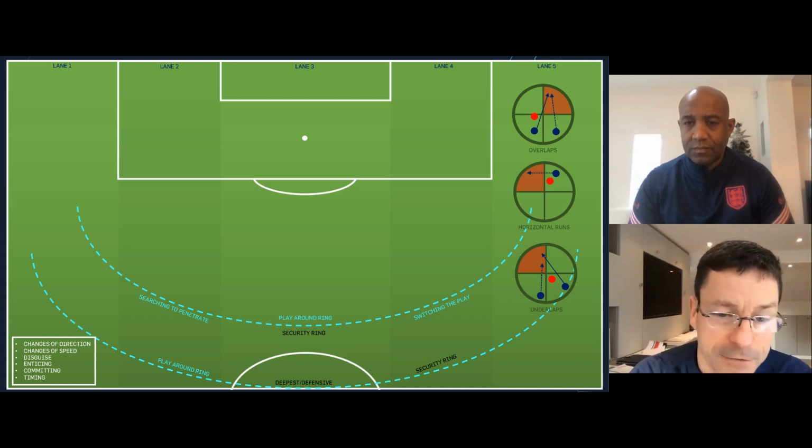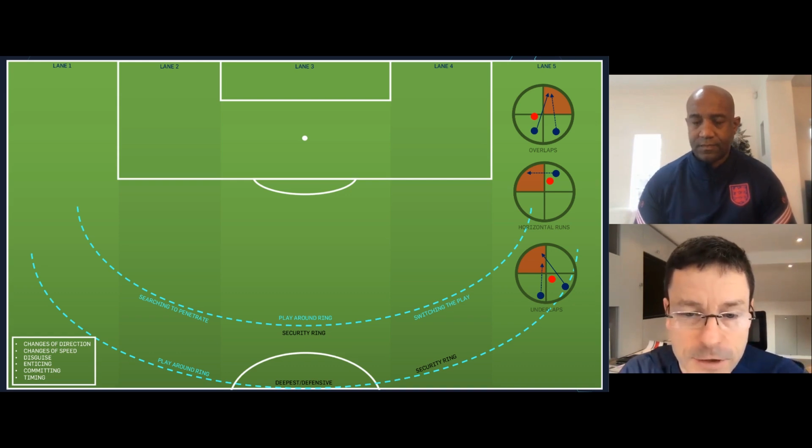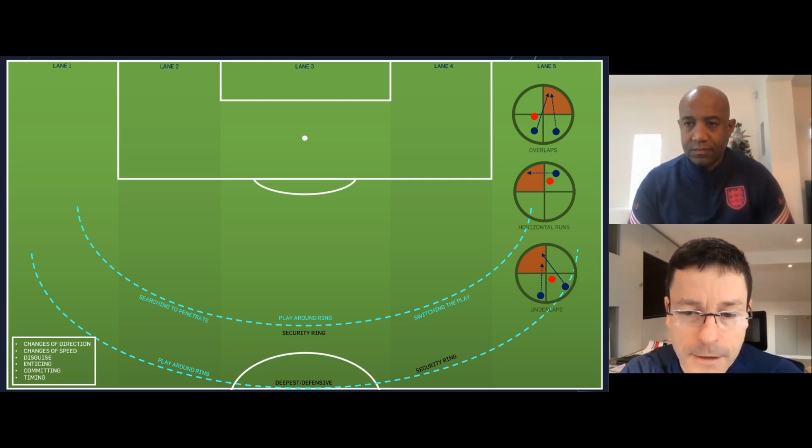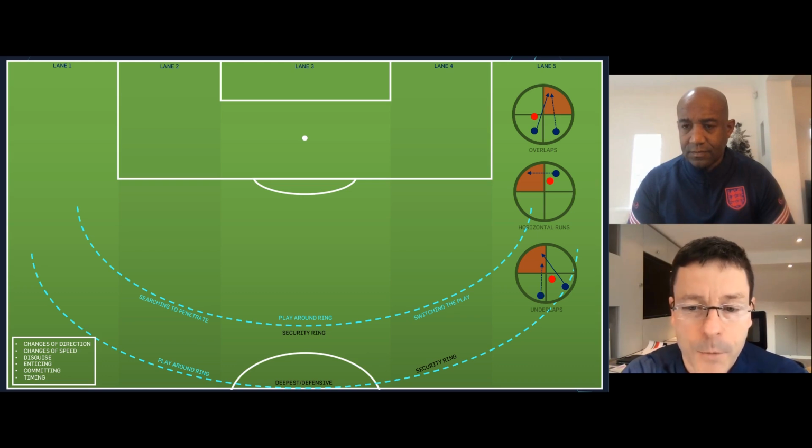Mm-hmm. And it might be they've changed play and got the ball wide. And these don't just happen wide, but they will happen predominantly in a wide position. So you've got the normal underlap where, say, a fullback might underlap a wide man. That's there, and you see within the quadrant where the space is for the defender to make that run for the attacking player.